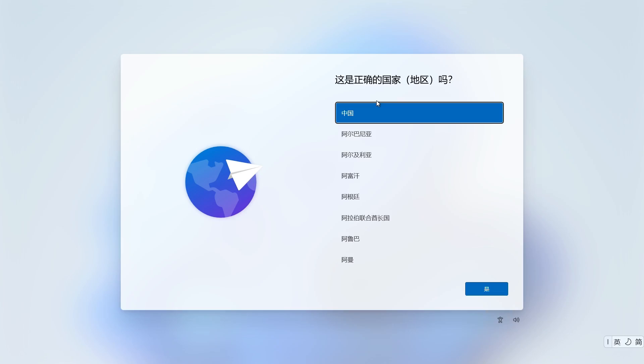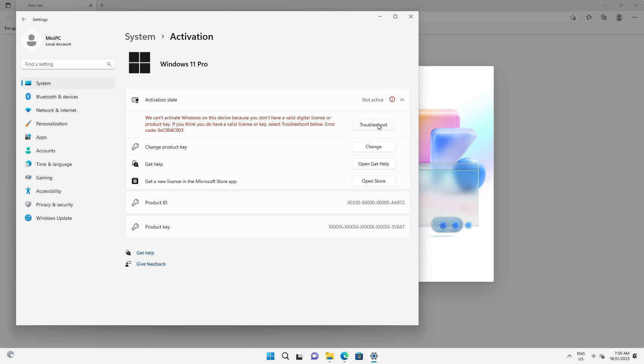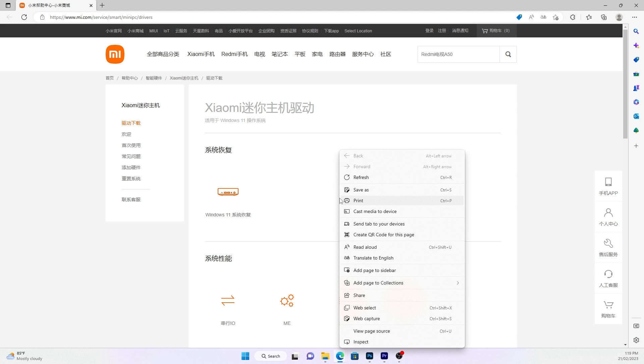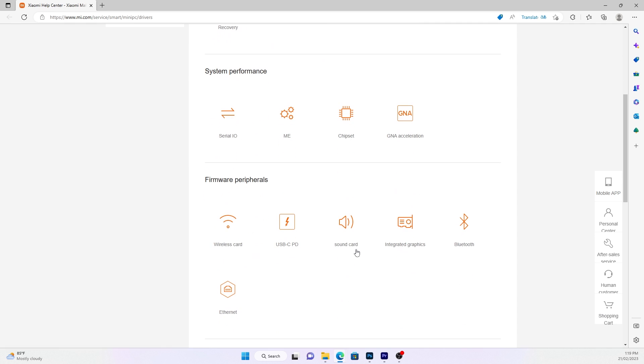Speaking of the OS, the Xiaomi mini PC comes with an Asian version of Windows 11, and since I'm not able to read any of the languages included - as I never paid attention in my Japanese classes - I had to reinstall an English version of Windows 11. I used the Pro Edition, and whatever license key was included wasn't valid. Is it region-based or a home license? I wasn't interested enough to find out, but at least the drivers and Windows 11 recovery image are available on their website, so you can go back to it if you need to.